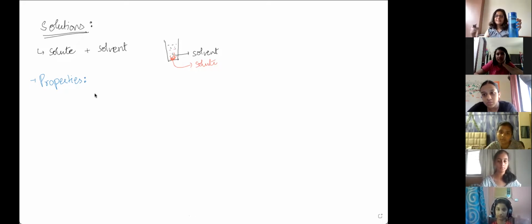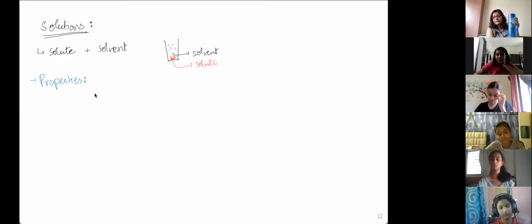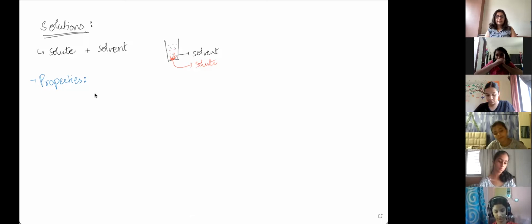That is the meaning of transparent, right? Like a glass, the light will just pass through without any hindrance. Maximum refraction happens, but that's about it. A beam of light will pass straight through. What else? It's stable. Can you separate the components, the solute and the solvent, by filtration? No.